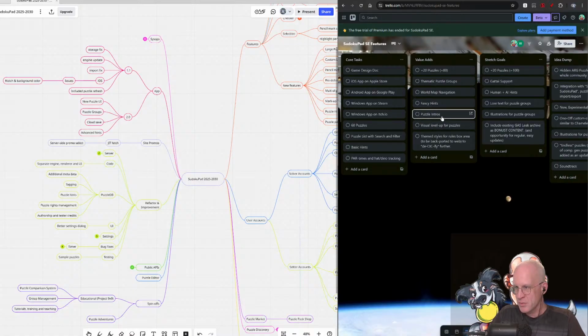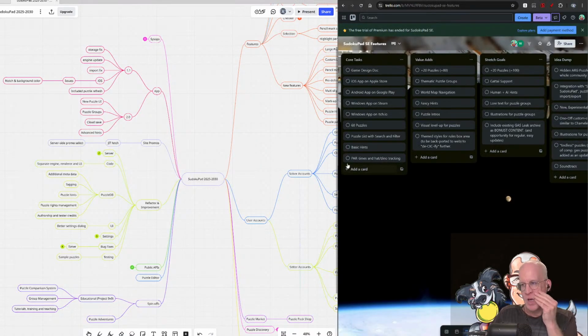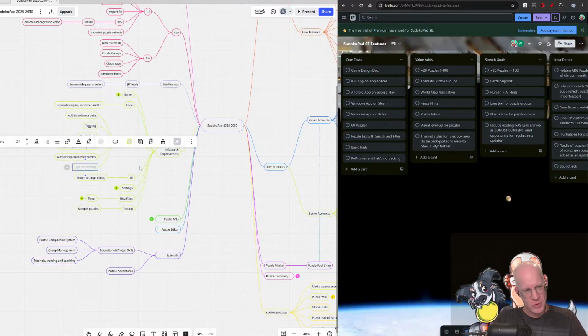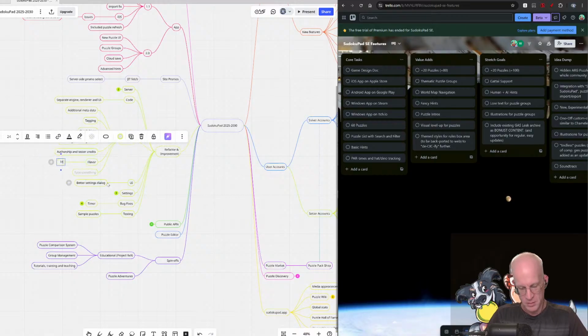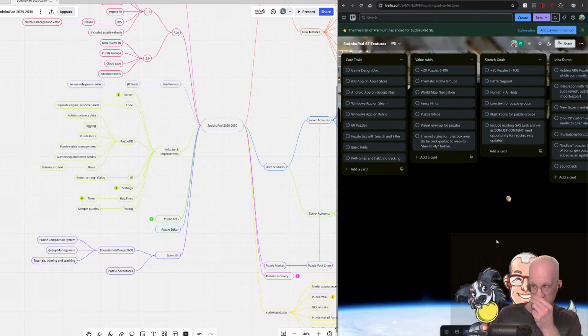Yeah, all right. Puzzle intros. Intros. What did I mean by that? Ah, okay, like meta. That should be here actually under metadata, maybe. What's the word for like additional flavor? Flavor. That's it. Intro slash outro text. I want people to be able to add text to the puzzle that's not just the description, like flavor text that currently some people squeeze into the descriptions.